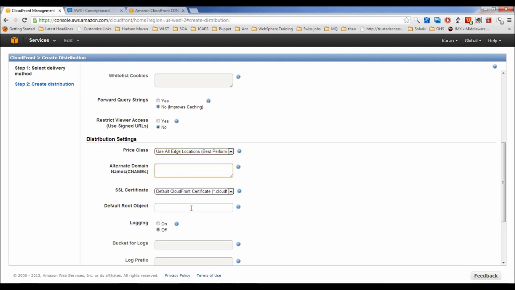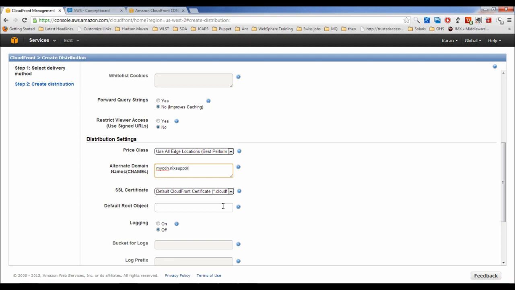Whenever you create a distribution, Amazon CloudFront gives you a randomly generated domain name. If you have your own domain and want to access this CloudFront using your domain instead of CloudFront's domain, you give your domain name here.